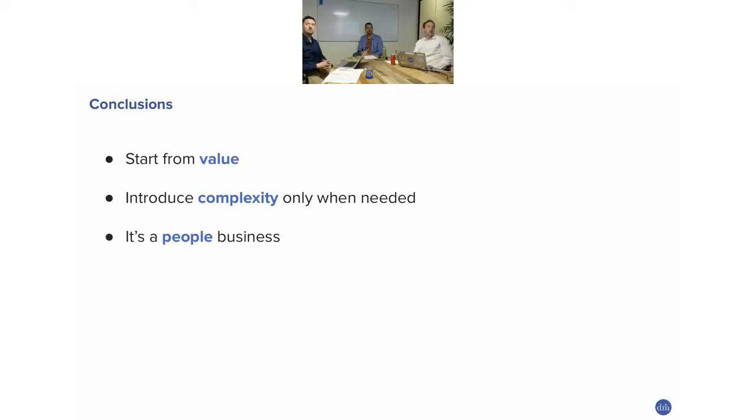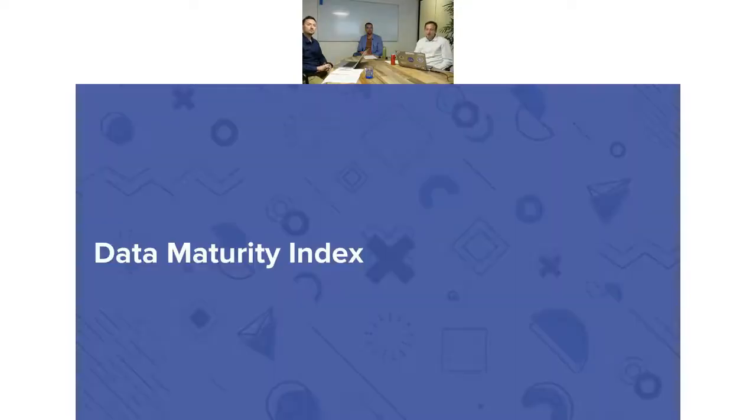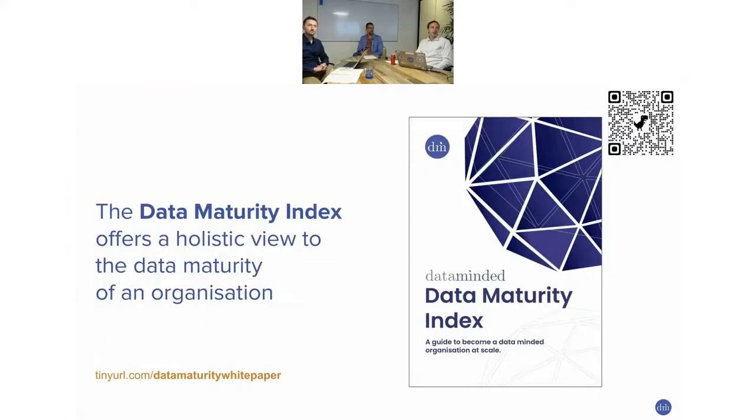All right, cool. With that, I think we're at the end of our webinar. Wannes, thanks again for sharing your insights with us. I learned a lot. It was very useful to have this conversation for me. Maybe for the ones listening, we want to quickly link back to the data maturity index. Johnny, maybe you can. So on the one hand, we have the data maturity scan where you can score your own organization, but we also have a white paper published where you have a full roadmap of how you can improve, the different levels you can improve on. So we invite you to also download that and improve your company.